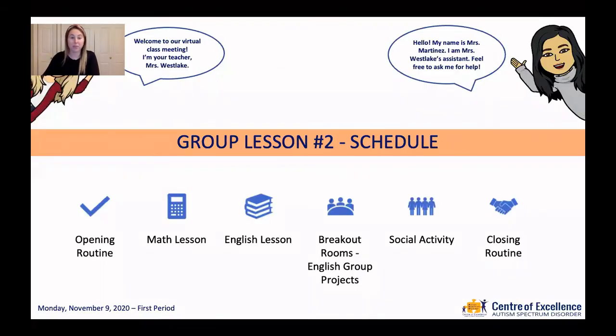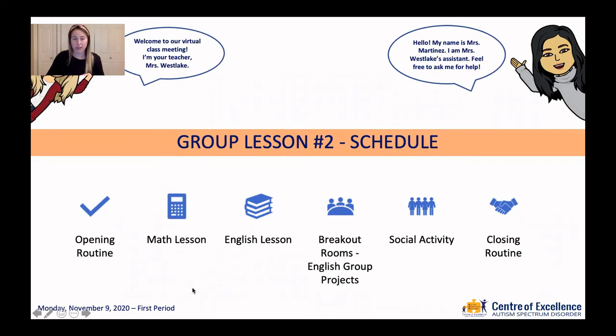Once they've clicked on the class meeting on their schedule, it would bring them to their class meeting, and they would have the within lesson structure. So this is what we spoke about earlier. But they can see, for maybe some of your students who are not such fluent readers, they have the little icons here, so the visual schedule, as well as the accompanying words.